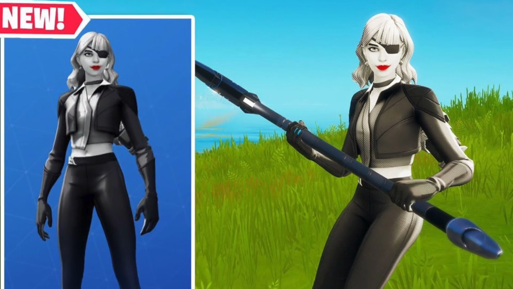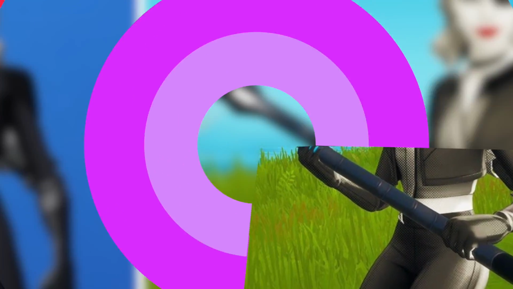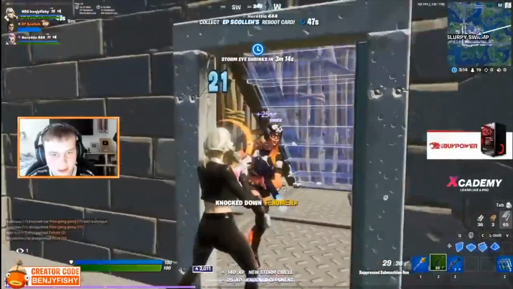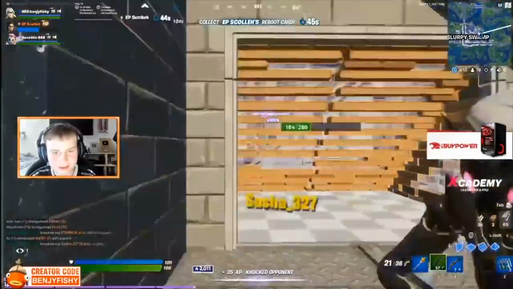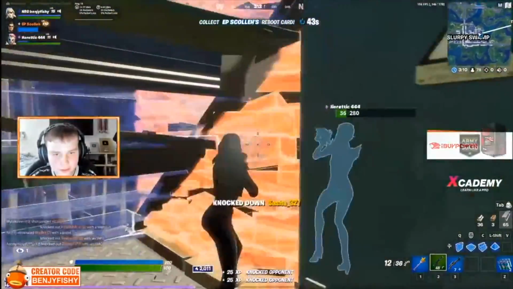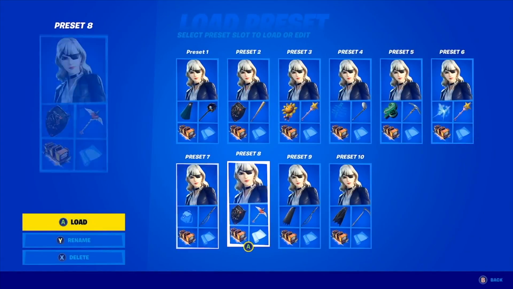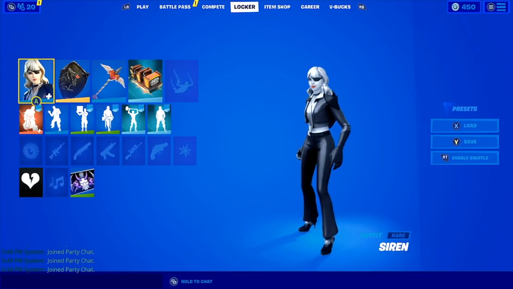And number 9, the Siren. A skin you're just gonna keep seeing more and more over time with more Tryhards buying it. The Siren can be bought for 1,200 V-Bucks just like other Tryhard skins, and it's funny how quick some skins can become a Tryhard skin. Like the second time it appeared in the item shop, nothing but Tryhards bought it. And with a player like Benji Fishy using a Siren, that's how you know it's a Tryhard skin. Cause if you do watch some of Benji's streams, you know for a fact this is one of his favorite skins that he always wears.